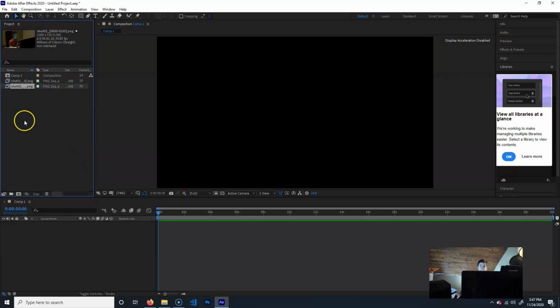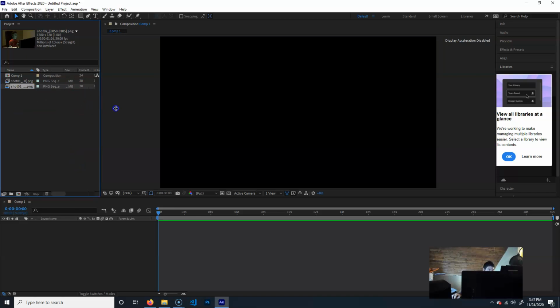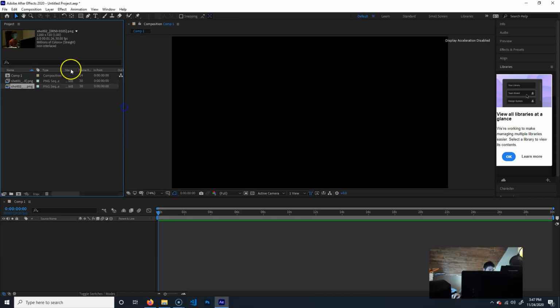Okay. These are actually not right, because if you look right over here, it'll actually show that it's running our composition's 24, right? And we animate at 24, but it actually brought it in at 30, which is kind of dumb that it doesn't just automatically go. But it's a setting you can set up. Anyway, it's at 30 frames per second because you've got to remember it's an image sequence. It doesn't have a frame rate. It's not embedded in it like a video would be.